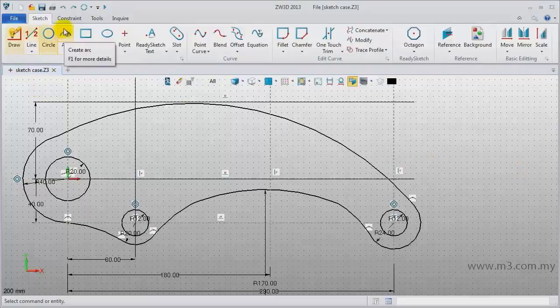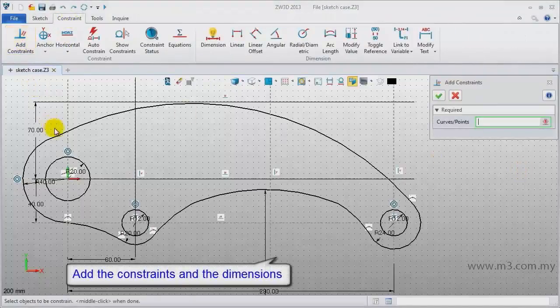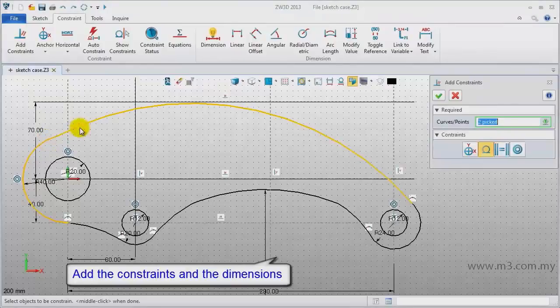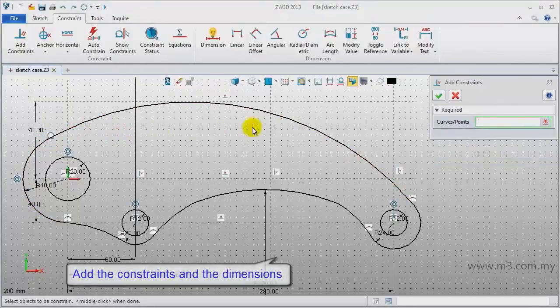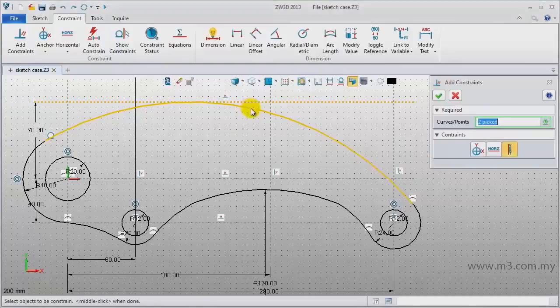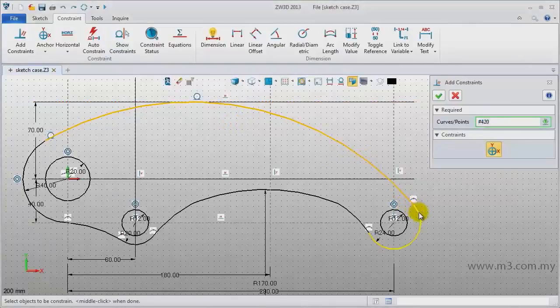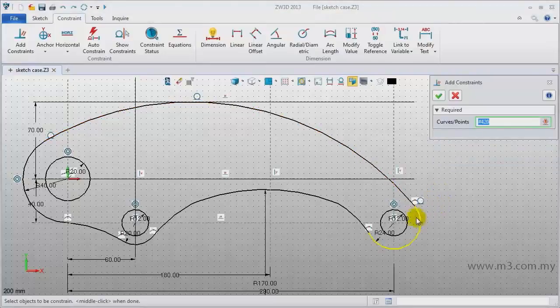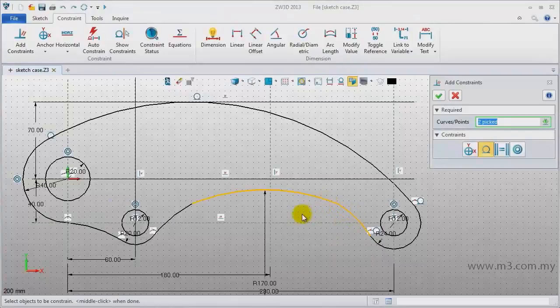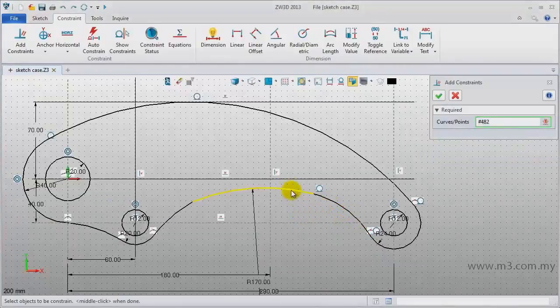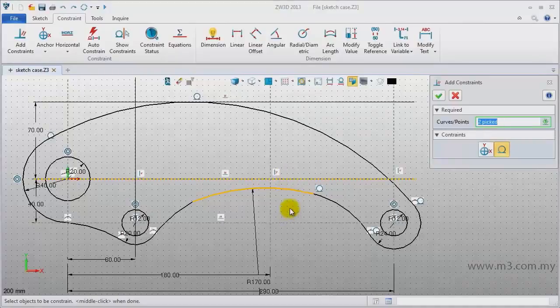Now step 5. Add the constraints and dimensions. All of the arcs should be tangents. 2 bigger arcs are tangent to the horizontal reference lines. Define them one by one. Just pick the arcs and add tangent constraint.